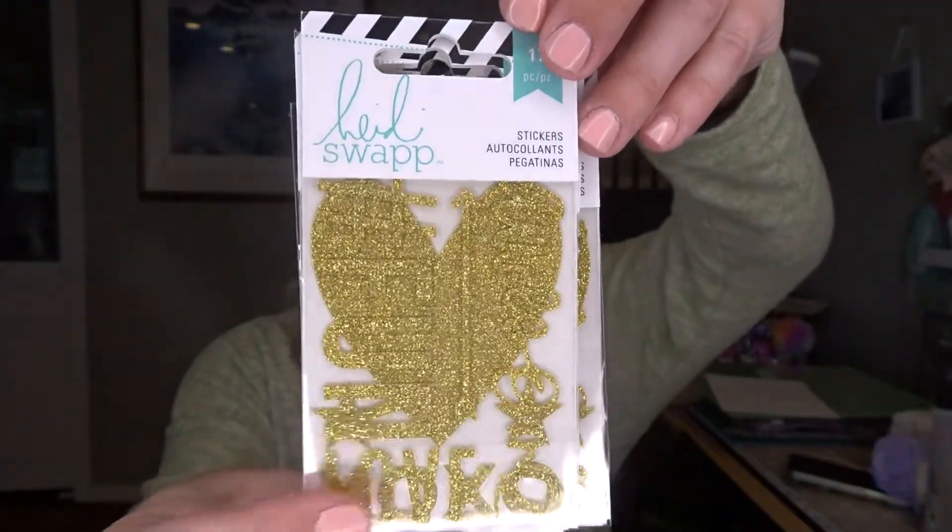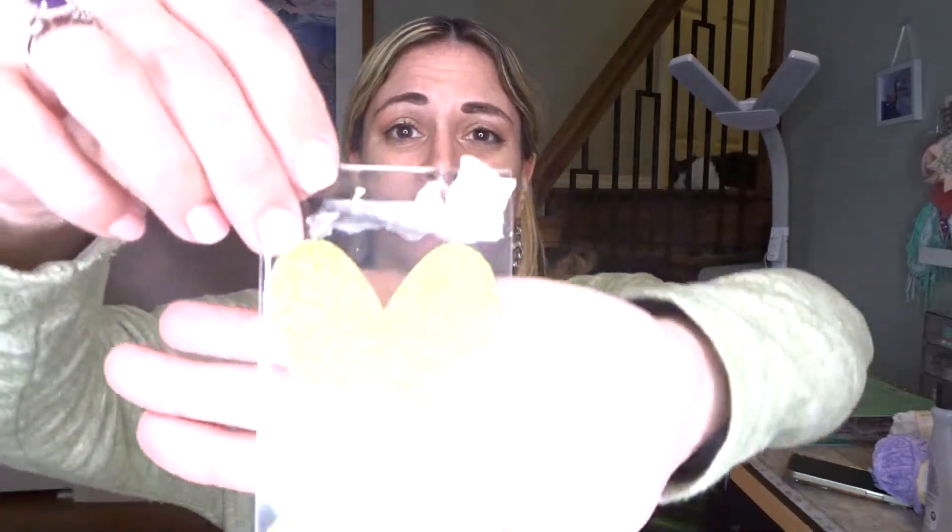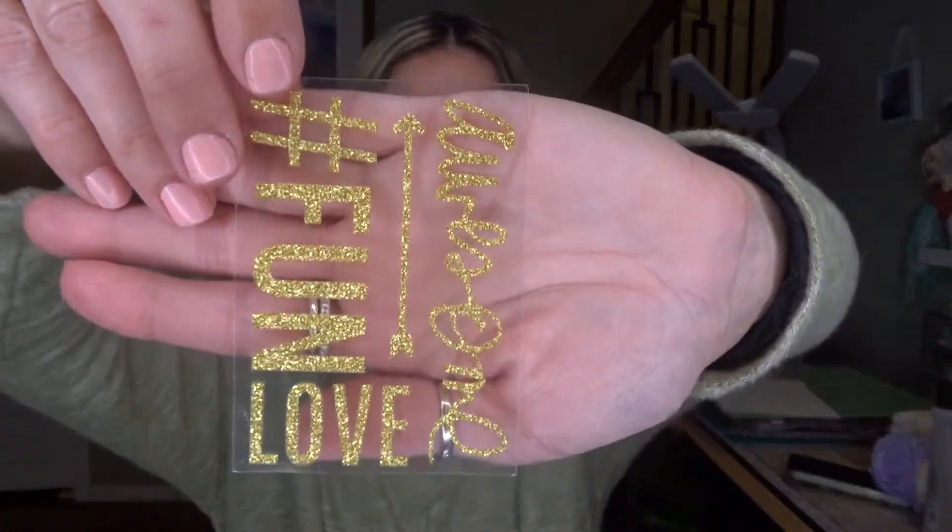Also for crafting, I was excited to see these Heidi Swap sticker packs. It has 17 pieces, and I got a whole bunch of them because I thought they were really pretty — the gold, and I like the heart. It has XOXO, love, and other designs. I got about six of them. I thought it was good value for a dollar, being that it's gold and it's Heidi Swap. The pack has words like awesome, hashtag, fun, love, and an arrow on two sheets per package. I thought they'd be great to add to different projects.